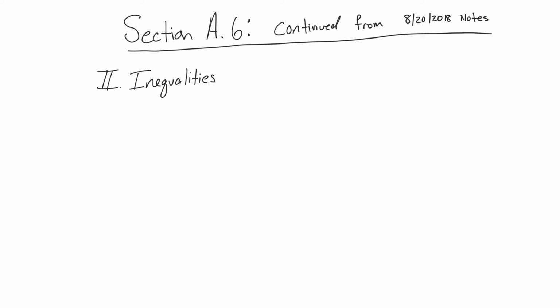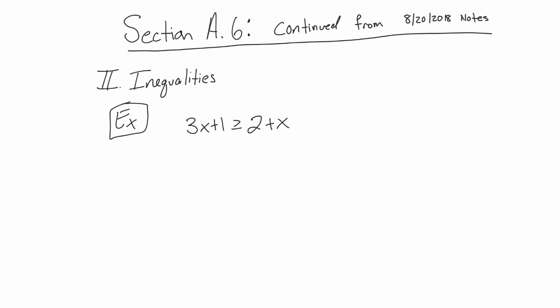All right, so let's continue our discussion on inequalities and absolute values. So now we're going to talk about inequalities. Let's look at an example of an inequality. Say we had 3x plus 1 is greater than or equal to 2 plus x, and we wanted to find all the x values that satisfy this inequality.